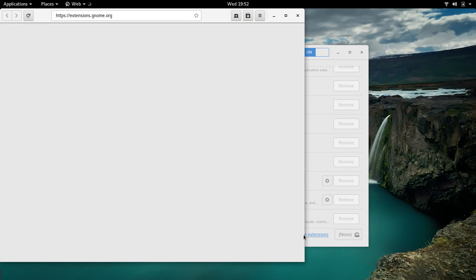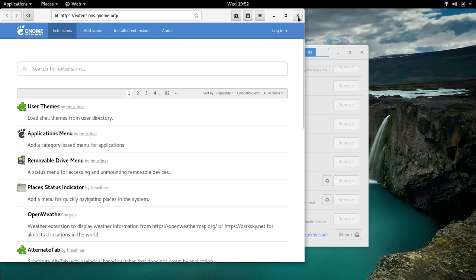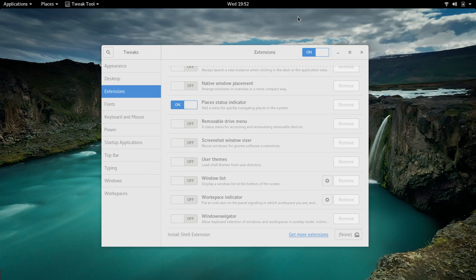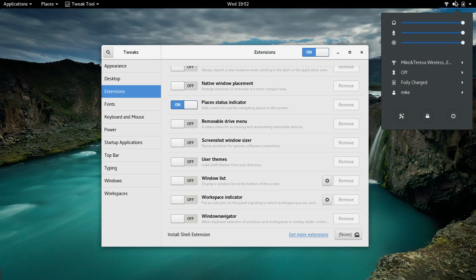So this will pop up the web browser that you're using. So Gnome does come with a default web browser if you're not using, say, like Fedora, but we're going to change that to Firefox since I do have that installed.